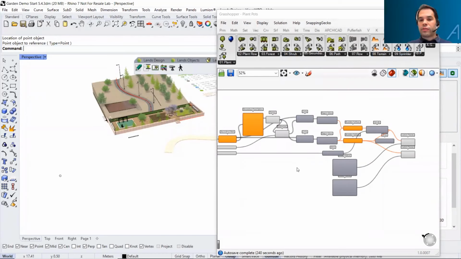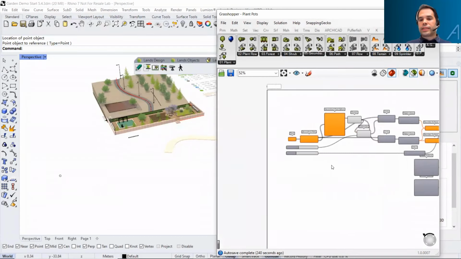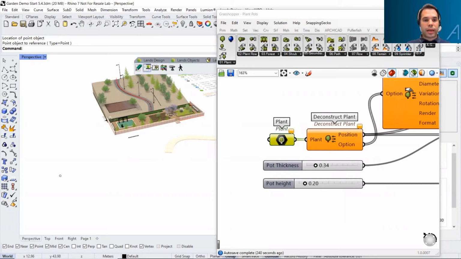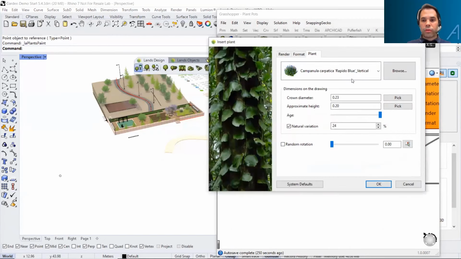Okay, let me finish with this example and then we get to that point. So this is just an example of selecting different plants. I can insert the plants here in a paint mode very quickly.